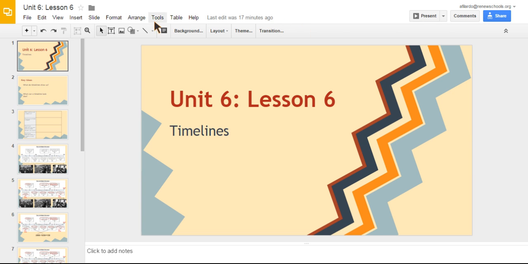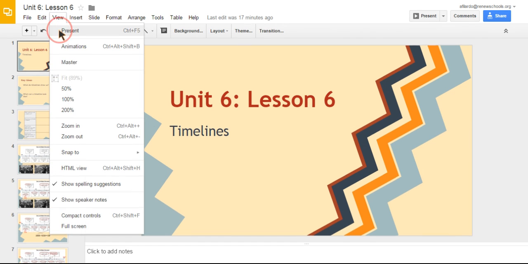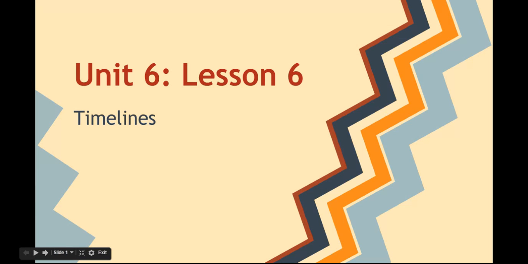Hey freshmen, so today we're going to be doing a new lesson. Today we're going to be learning about timelines. Some of you may have seen timelines before, and that's okay. By the end of class today, you're going to be able to look at a timeline and know exactly how to interpret any information you can get out of it. For example, when an event occurred or how much time passed in between two different events. So let's go ahead and get started.